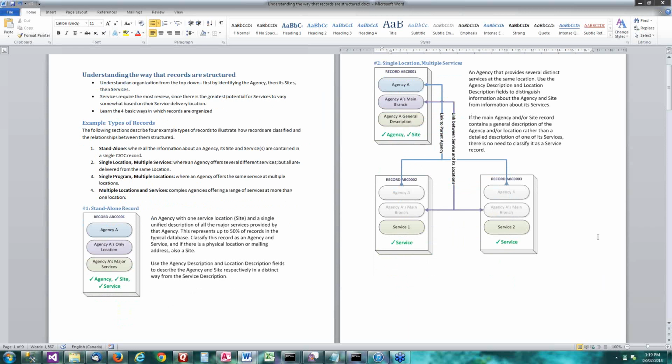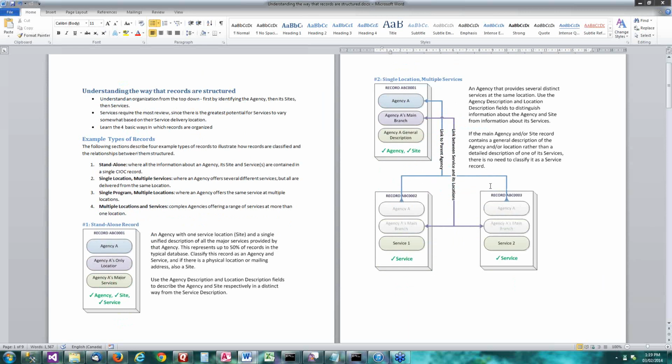So the most critical thing about a record like this is that we must identify a single site. So site records should never be duplicated in the database. You should never have more than one record identified as a site for the same physical location. A little bit later I'll get into reasons why you might have similar services in different records, but you should never ever have more than one, even an agency record. There are reasons why you might have an agency split into multiple records. There's never ever a reason that you should have sites split into multiple records. There should only be one instance of a site for each agency.